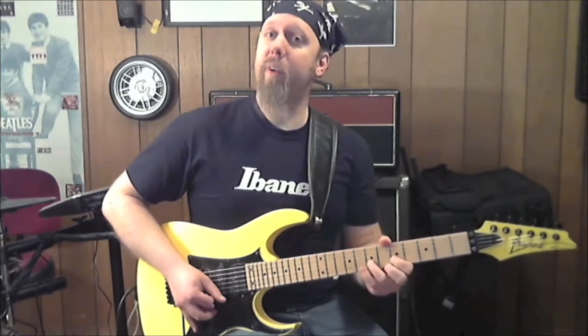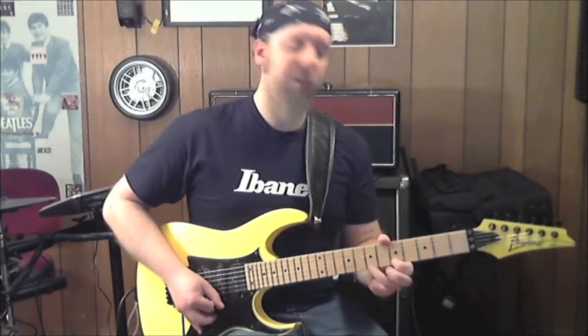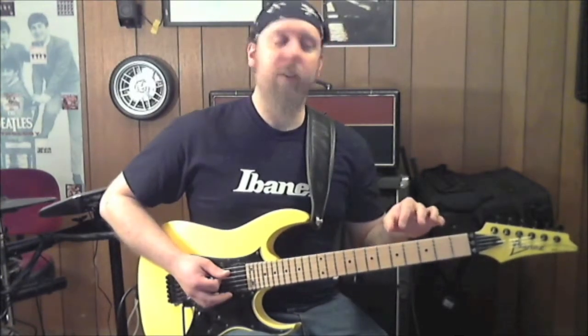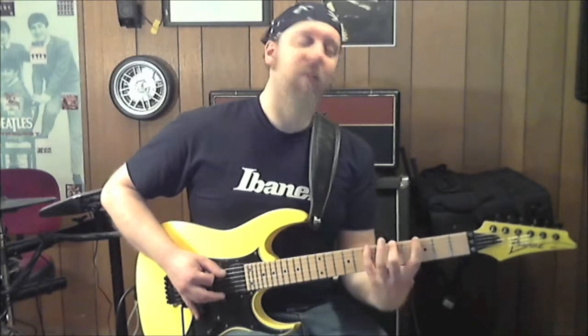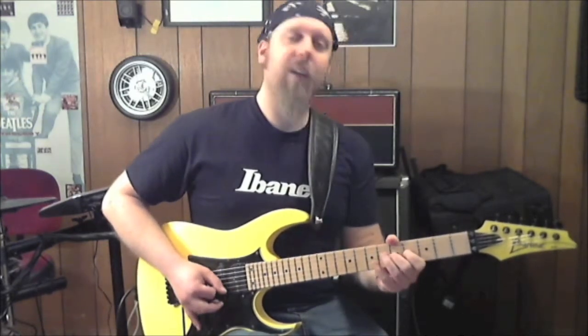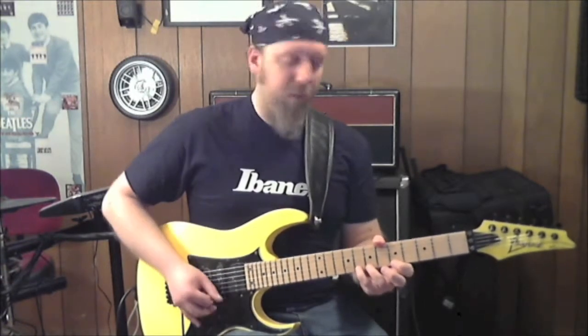On the B string you have the 5th fret, and then the 7th and 8th fret, so 3rd finger, pinky, and the same thing for the high E string, 5th fret, 7th fret, pinky on 8. So the nice thing is every set of 2 strings is the same fingering. It's kind of a nice scale to work on. So you have 1st, 2nd, pinky, 1st, 2nd, pinky, 1st, 2nd, pinky, 1st, 2nd, pinky, 1st, 3rd, pinky, 1st, 3rd, pinky. And you want to go backwards.